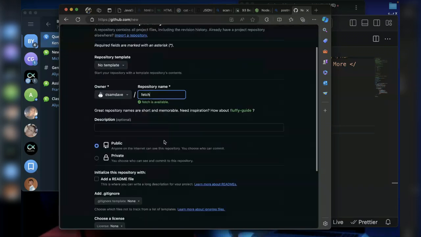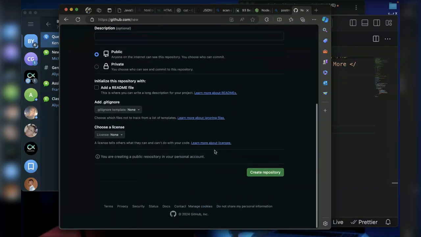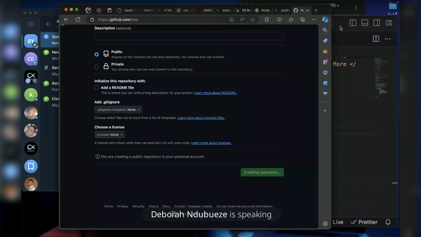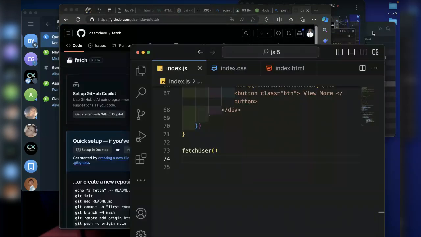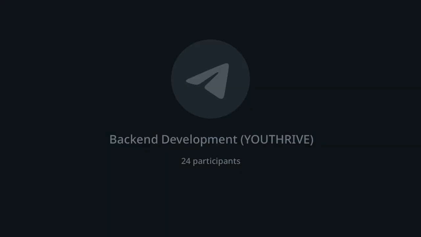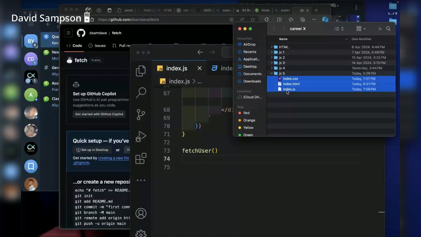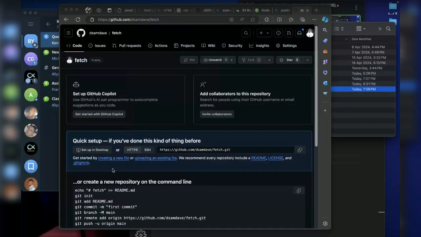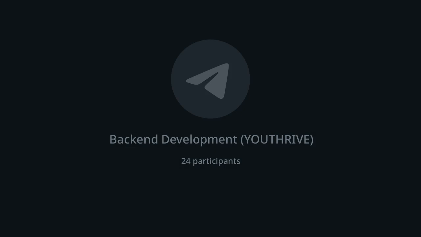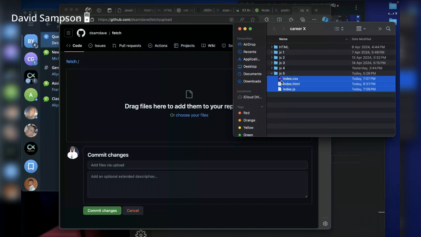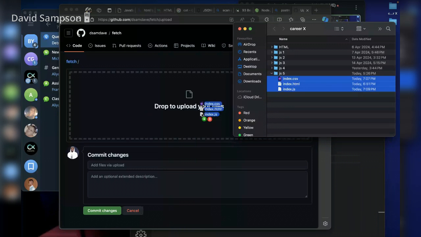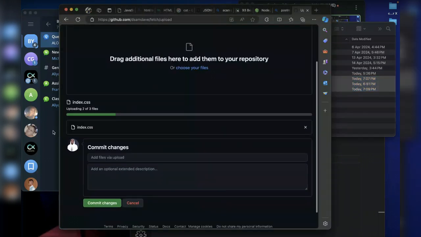Create. Then here, upload an existing file, drag it and drop. If no questions, drop a thumbs up.